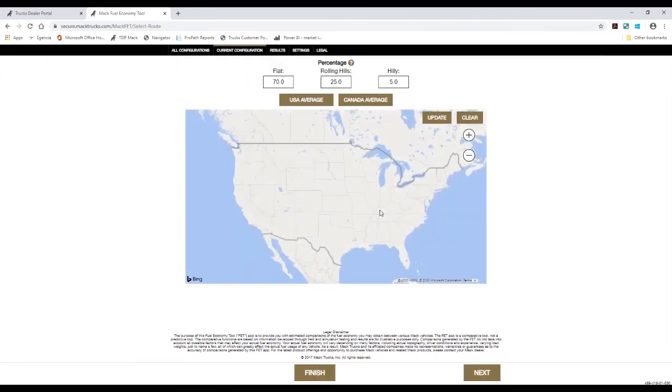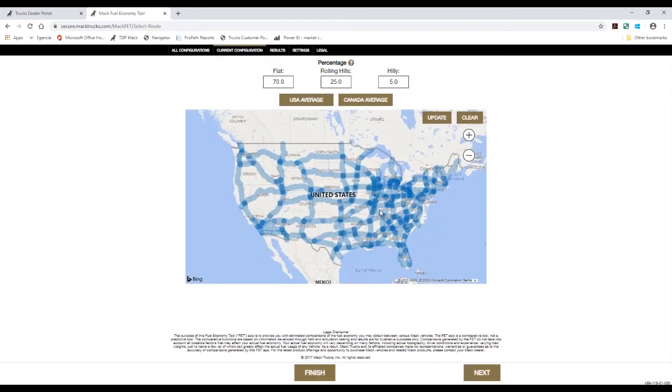The first thing, as soon as you click OK, it's gonna send you to another screen that is actually the map. This is the part I was telling you. I really like this feature because it's just incredible. I don't think too many people take advantage of this, but when you're sitting in front of the customer and you show him this, it's wow, you have all the routes located. It's pretty general. We have the most that we can put in here. The guys on the West and Canada, you can see that it's not gonna be that many options, but it takes like the principal highways.